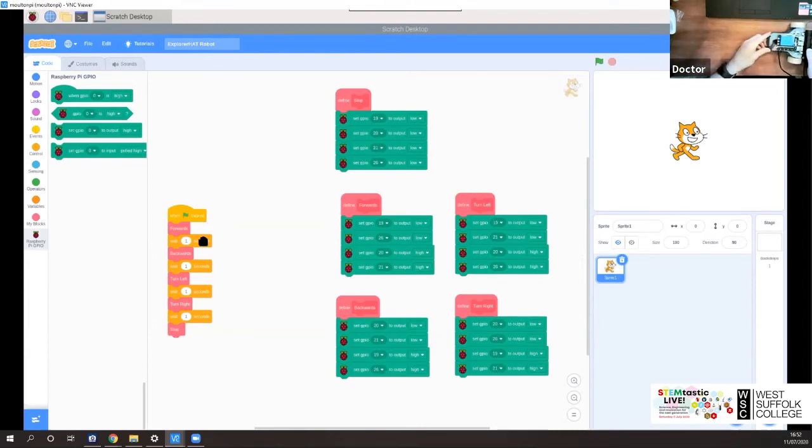So we should, if I've got this right, see the robot go forwards for a second, then backwards for a second, then turn left for a second, and then turn right for a second. So let's give it a go. There we go. I'll do that again in case you missed it on the camera.